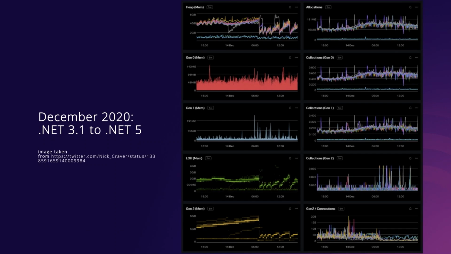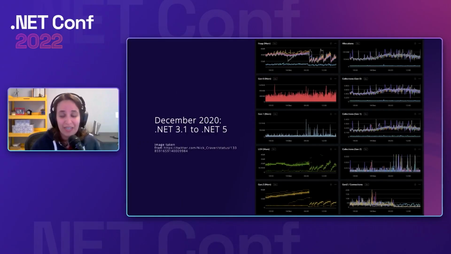We did not add more memory to those servers. We did not add more CPU. We did not change the servers. We just upgraded the version of .NET that we were using, and that alone helped improve our performance. And keep in mind, performance is very important for us. If we want to keep running that much traffic in such a lean infrastructure as the one that we currently have today, it is essential that we have performance at the top of our minds every time that we are building or improving something in our applications.